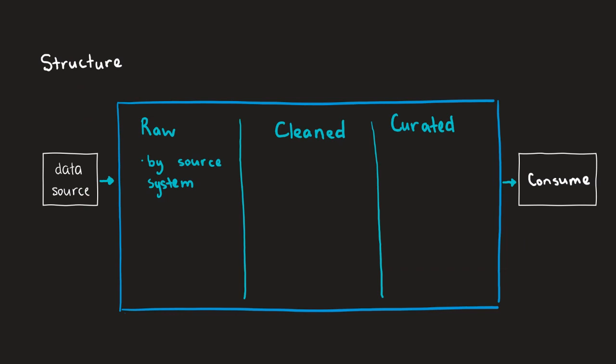If you want, you can have one higher folder that separates those by area. But then within each source system, if you have new data coming in, for example, every day, you could have monthly folders and then the days of that month within that folder. But it always depends on how often you are getting data in. If you are getting, for example, sensor data or event data that comes in at a very high speed, you have to go to a more granular level when separating your folders within that one source system folder.